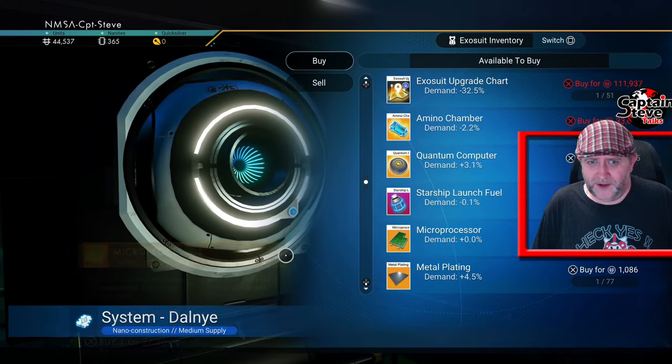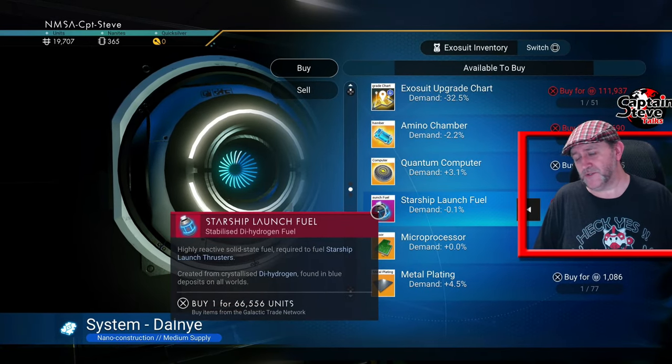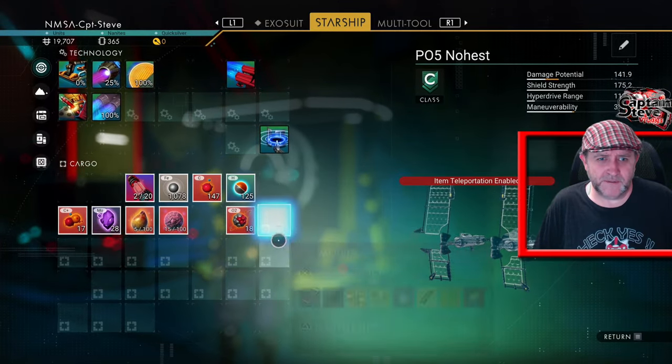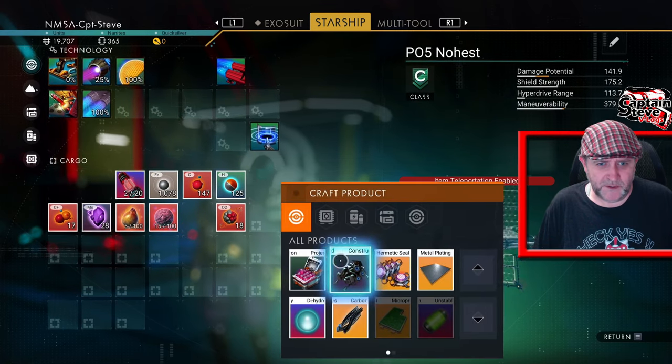There we go, we bought one, and I can't afford Starship launch thruster fuel now, people. That sucks. All right, fine. All right, well, let's start building some bits and bobs then. So I want to build this guy.